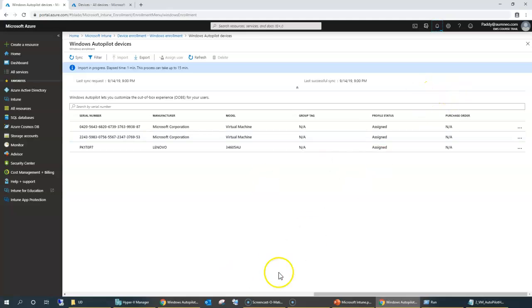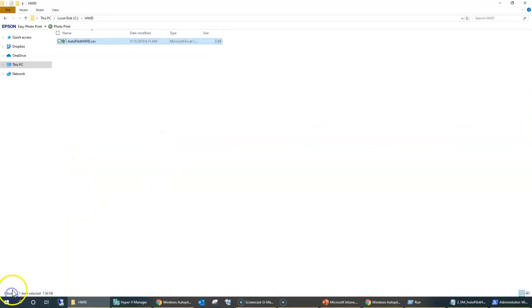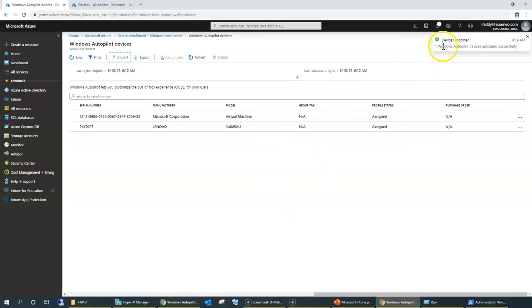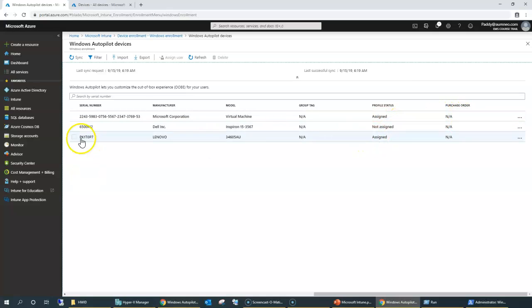So what would happen is, once you have imported this, it comes back here as the inputs. Let it import this. In fact, it's just imported. So if I just refresh here, I got one of the entries as Dell Inc, because the machine which I have imported is a physical machine, an Inspiron i5-3356-7. If you see here the difference between other profiles and other objects, it's not yet assigned.